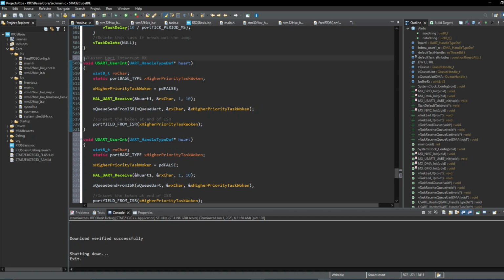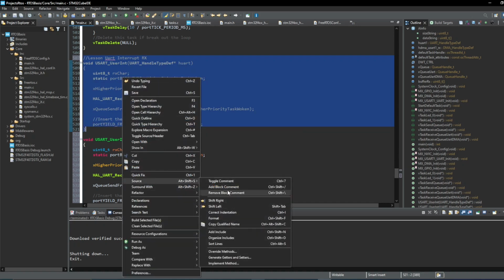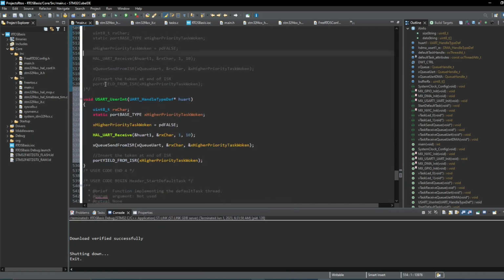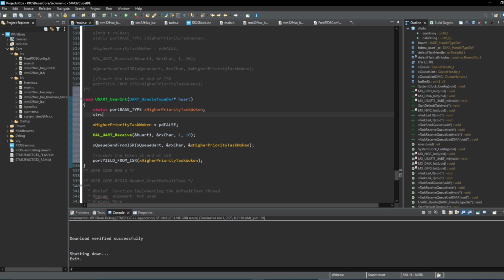We're gonna basically comment this just to keep it as historical information if you wanna check it out in the future. So USART user interruption here, this is the first one, static task woken here, and now struct xinfo xinfo rx.